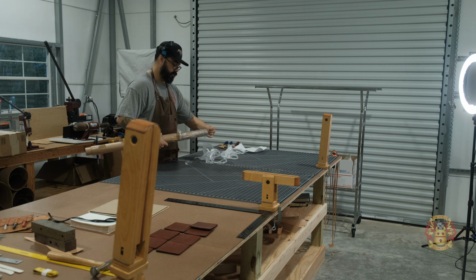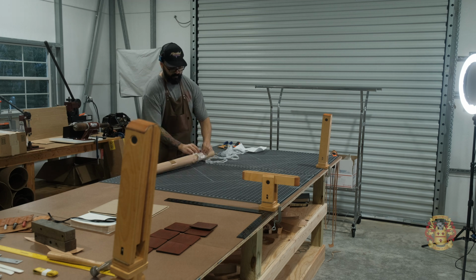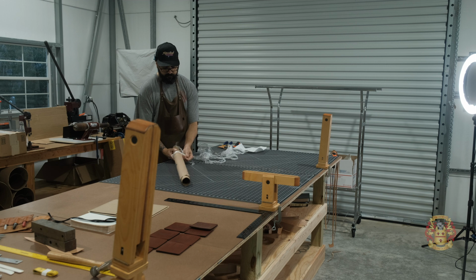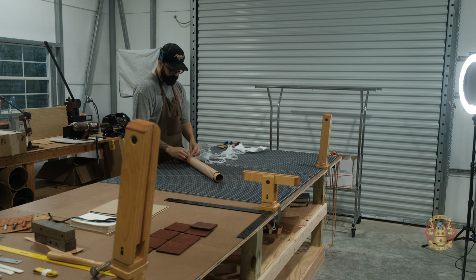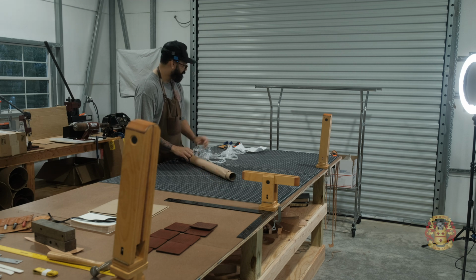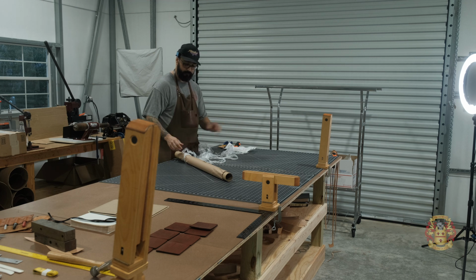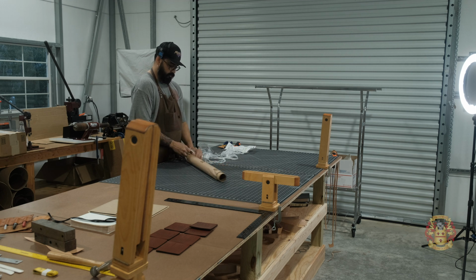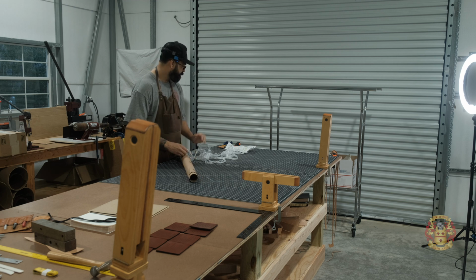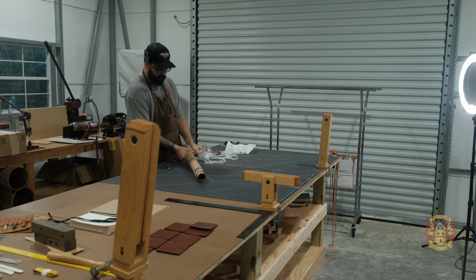So I had them split the Loch Ness down to 0.5 to 0.6 millimeters, and the inside Pueblo is at 0.75. Actually, I have it right here. 0.5 millimeters for the Loch Ness, and the Pueblo is 0.7. So the thickness total should be 1.2, which is almost half the thickness of my last rebind, which was nice, but it was stout and hard to work with.